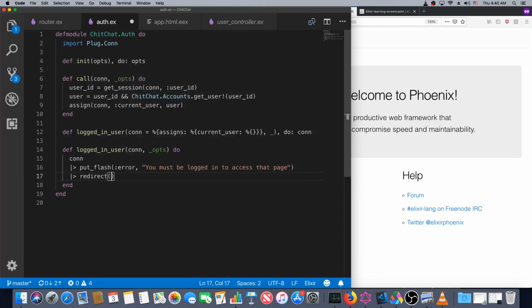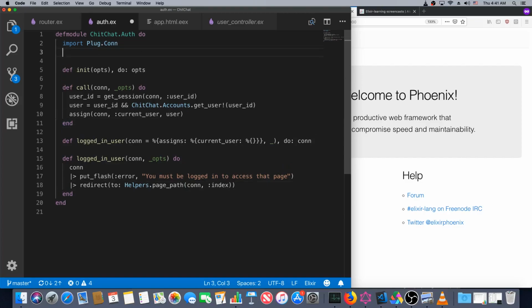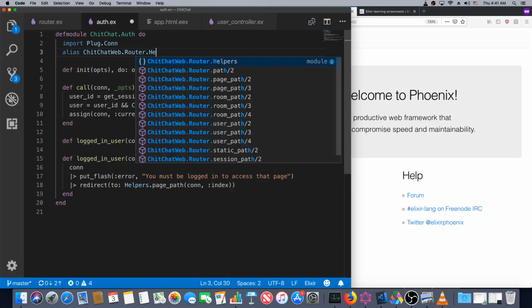Redirect to helpers dot page path, con and index, and we'll have to alias those helpers in order to use them. Phoenix 1.4, it's not in there automatically for you anymore. So alias chitchat web.router.helpers.